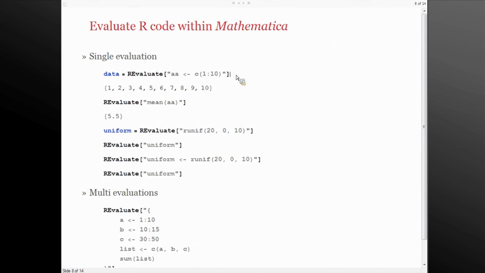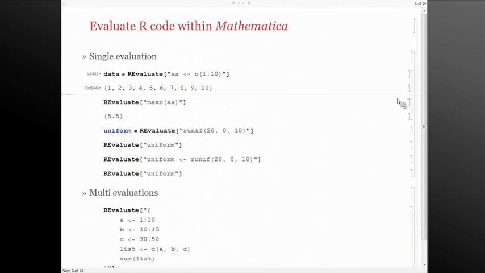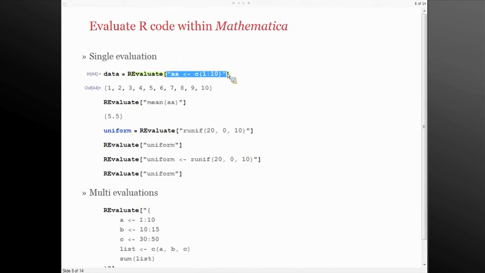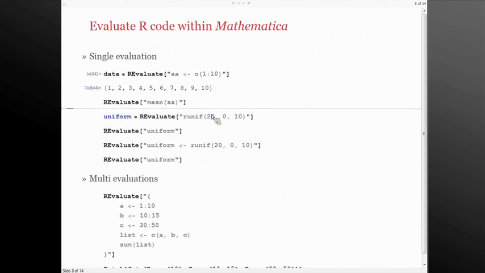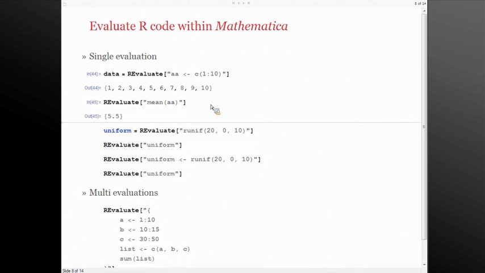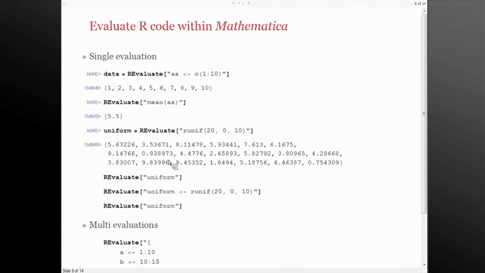There's a simple example here. Already I showed the REvaluate command which evaluates numbers. Essentially what it does is just like you're typing a particular string in the R console and getting the answer. You can use the various statistic functionality that R already has — for instance, I'm getting a mean of this list of numbers 1 to 10, or getting 20 uniform distribution numbers ranging from 0 to 10. One important thing: if you just evaluate like this, the output result is sent to Mathematica and R running behind the scenes doesn't know about this value anymore when it returns the output.